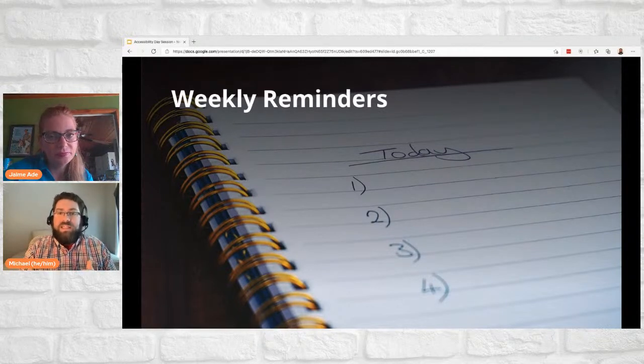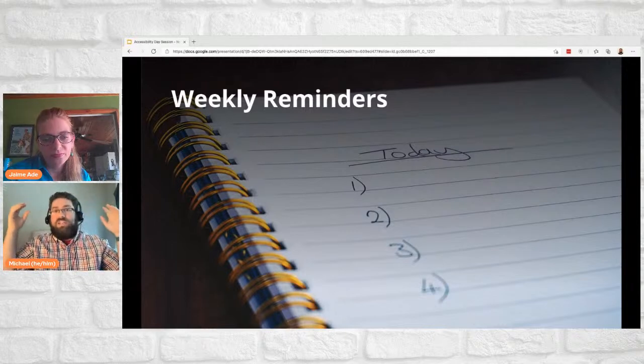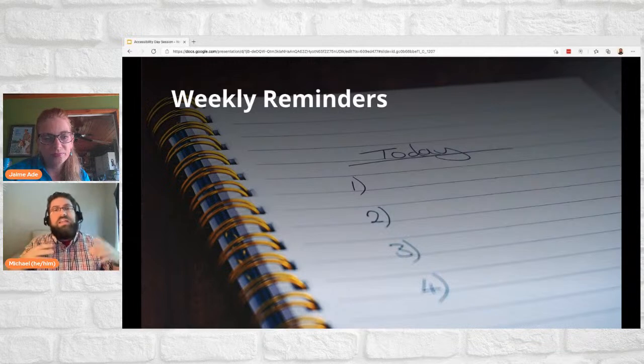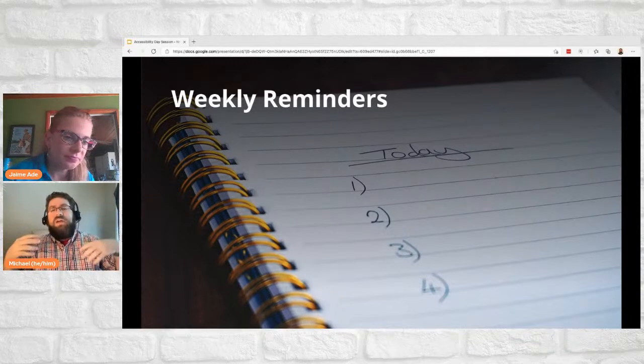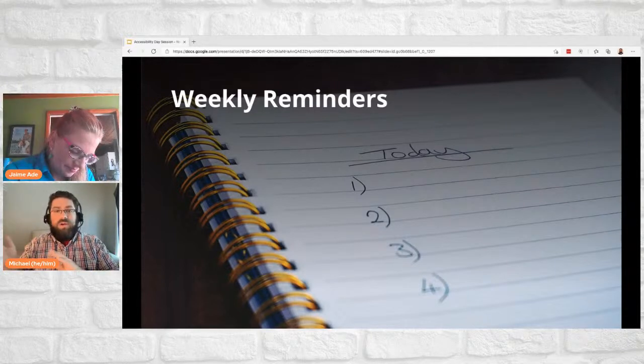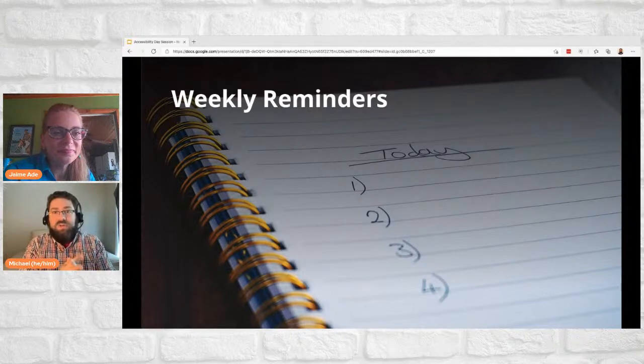The reason that they found that to be helpful is because there was so much going on, and the cognitive load of just trying to deal with everything during COVID, and my roommate's in quarantine, do I need to go into quarantine? And oh, my mom might have COVID now. All that stuff can be really overwhelming. So these weekly reminders are just a simple thing that we can do for our learners that let them know, here's where we are, here's where we're going, here's what's happening next, this is what you should be most focused on. So again, reducing the burden.